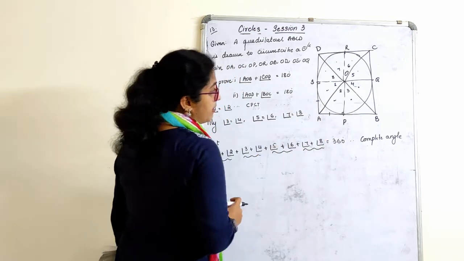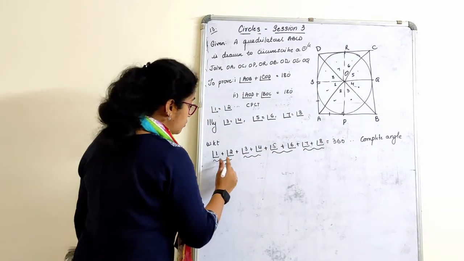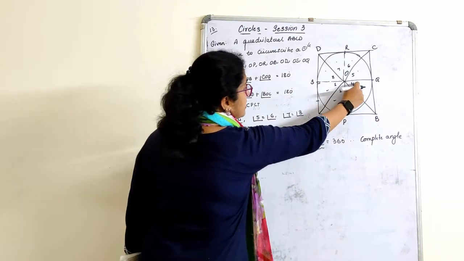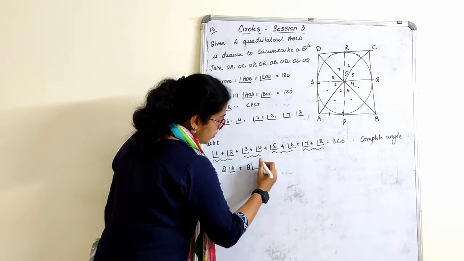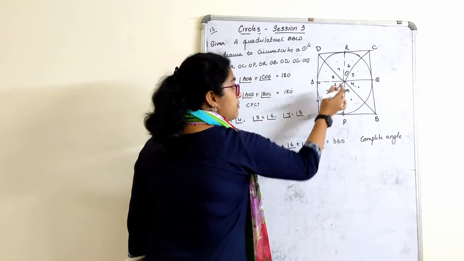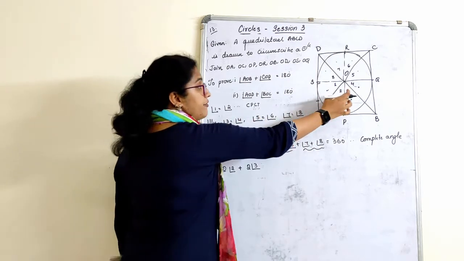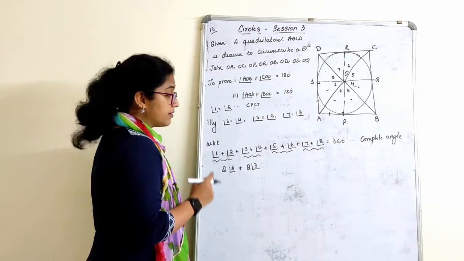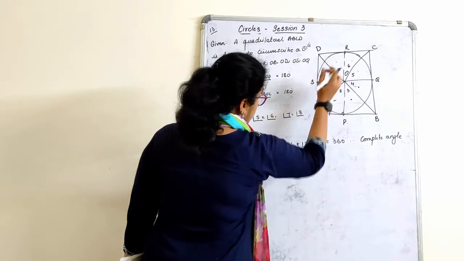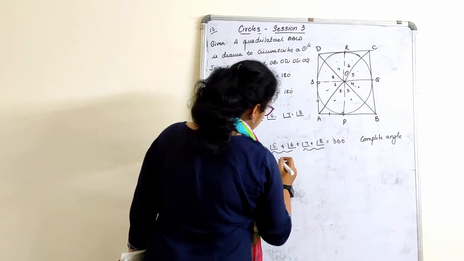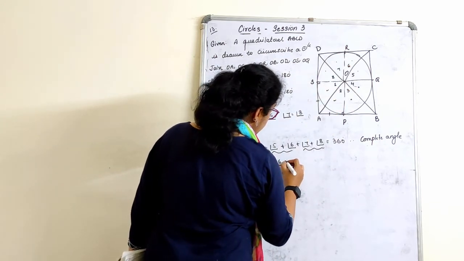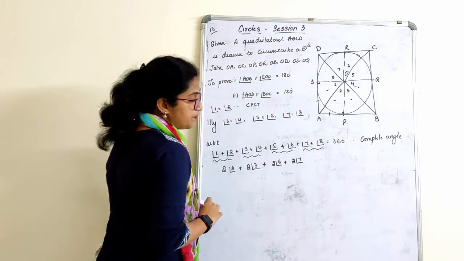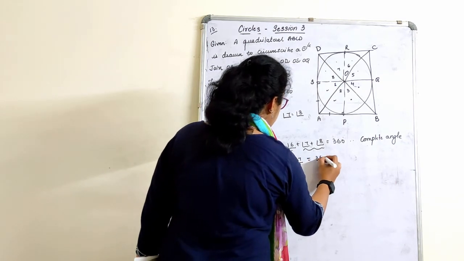You want the AOB triangle part, right? Angle 1 is equal to angle 2, so 2 times angle 2 I will write, plus 3 is equal to 4, so 2 times angle 3. I could write 2 times angle 4, but it is of no use to me. I am looking for angle AOB, because 2 plus 3 will give me AOB. Plus, I want this side: 5 plus 6, which I will write as 2 times angle 6. 7 plus 8, nothing but 2 times angle 7, is equal to 360.